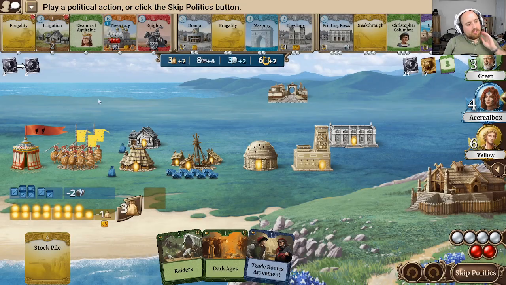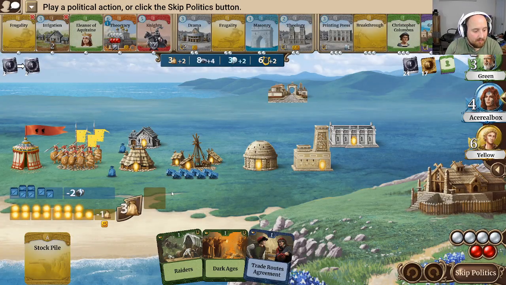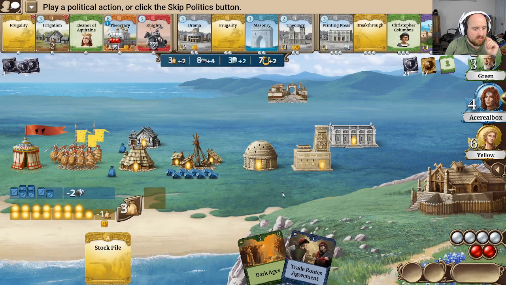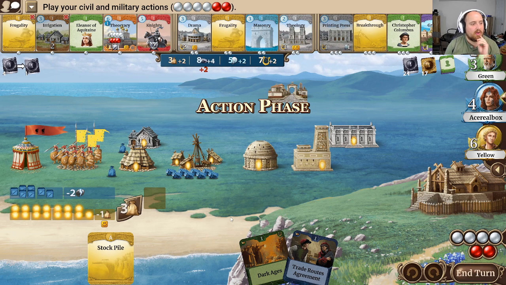I don't like Dark Ages. We still have our scientific breakthrough, and it's very likely to come in. Raiders hurts the weakest too. A trade route agreement. We can use food as material. No, I'll just put in this. Oh, and then we got the scientific breakthrough before I could do anything about it. So I don't know what the next card is.